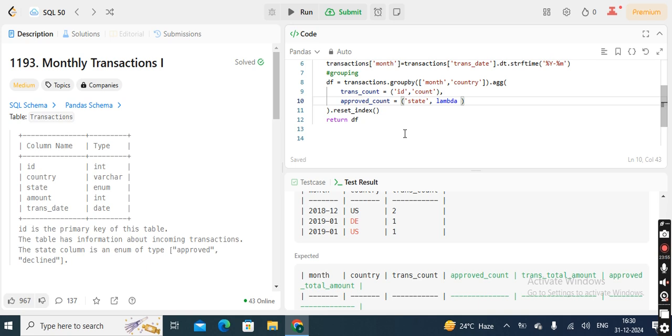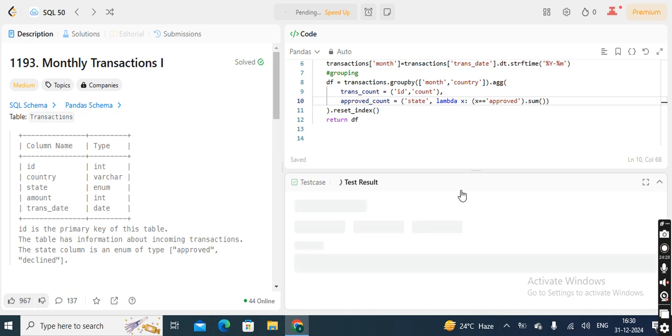People who haven't visited my previous video can also know how to use a lambda at a basic level and an advanced level as well. Okay, so I am using a lambda function here, and now in the lambda, I will take another bracket, x equals approved, approved, approved. Then I will just sum it out. Okay, and let me just show you now what will happen.